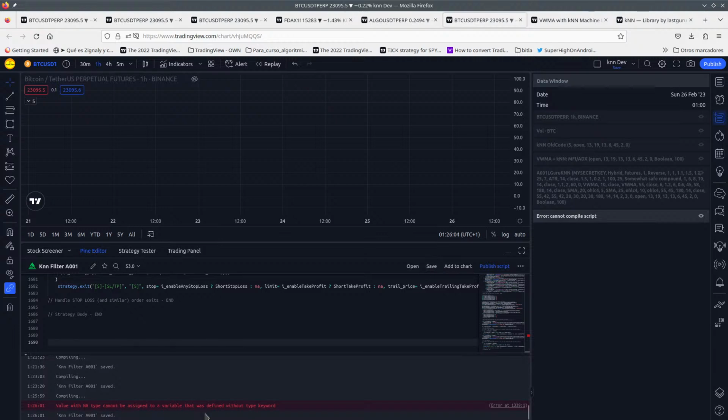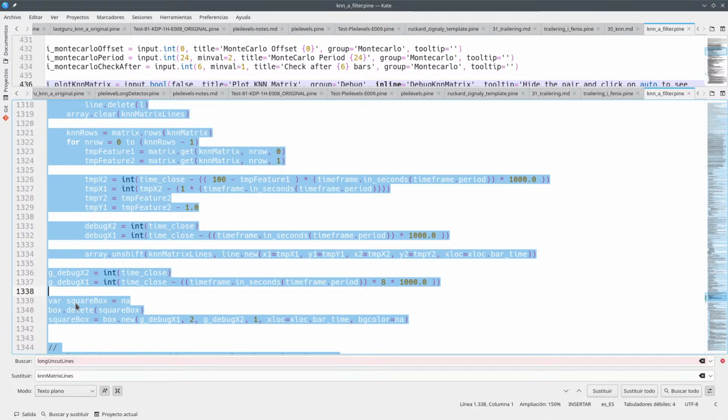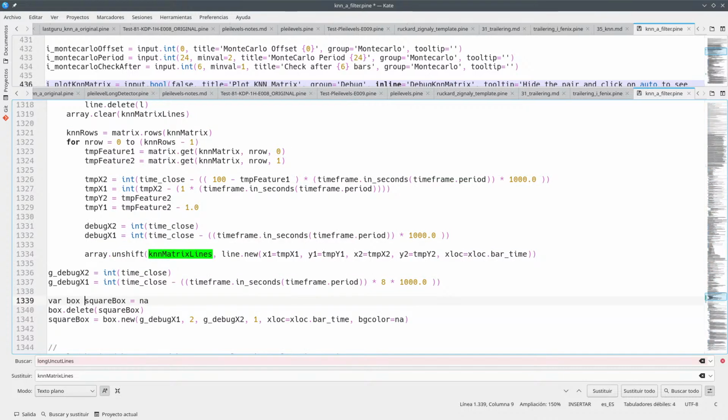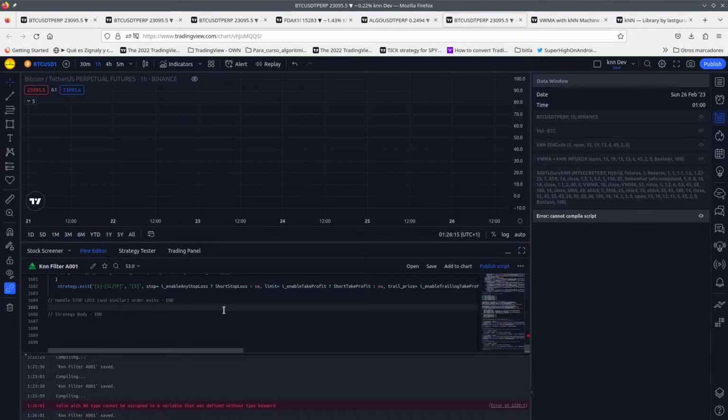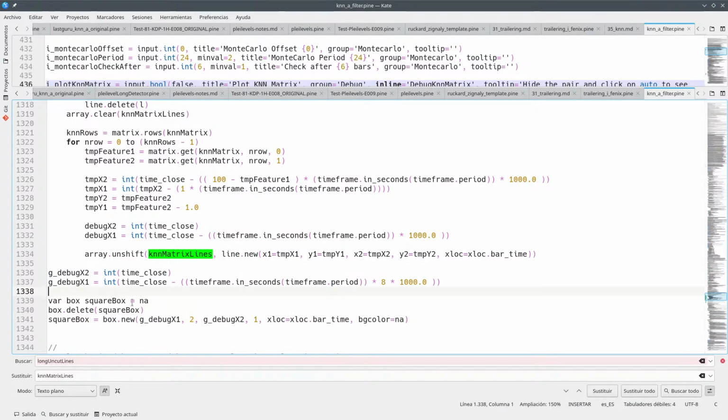NA variable that's defined without keyword. Our box, square box. Okay, so okay, let's see. The square box is already defined, so I'm not using. Yeah, this should be like this.